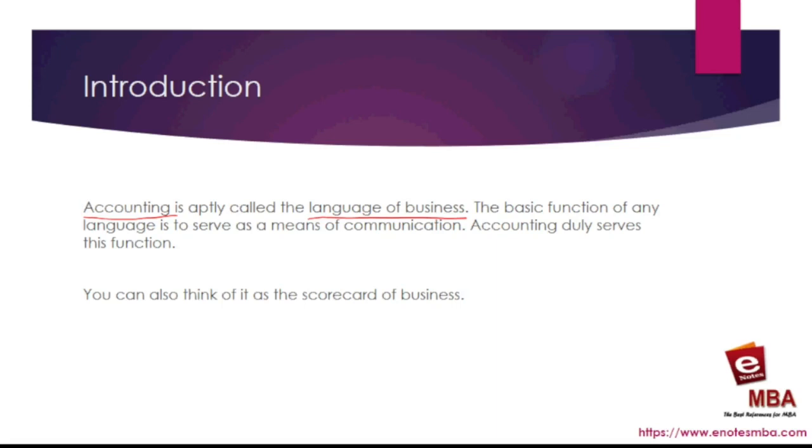This video dwells upon the different dimensions of accounting, accounting concepts, accounting principles, and the accounting standards. More formally, accounting is described as the information system that measures business activities, processes the information into reports, and communicates the results to decision makers. You can also think of it as the scorecard of business.